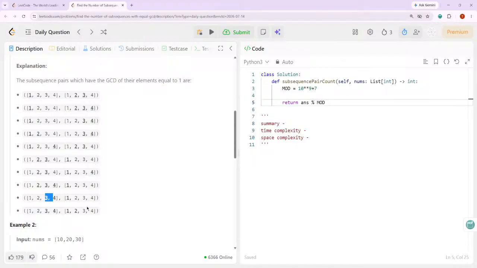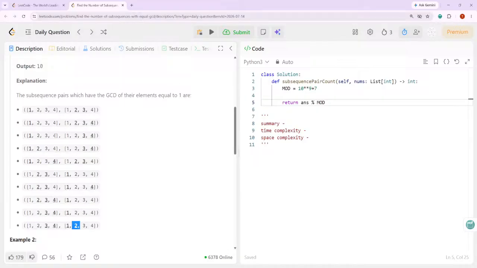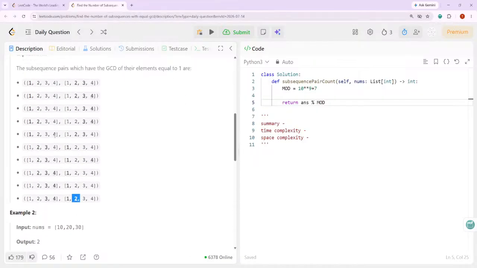So it can be mirrored, I guess, right? 1, 2, 3, 4, 1, 2, 3, 4. So it's gonna be an even number, obviously.